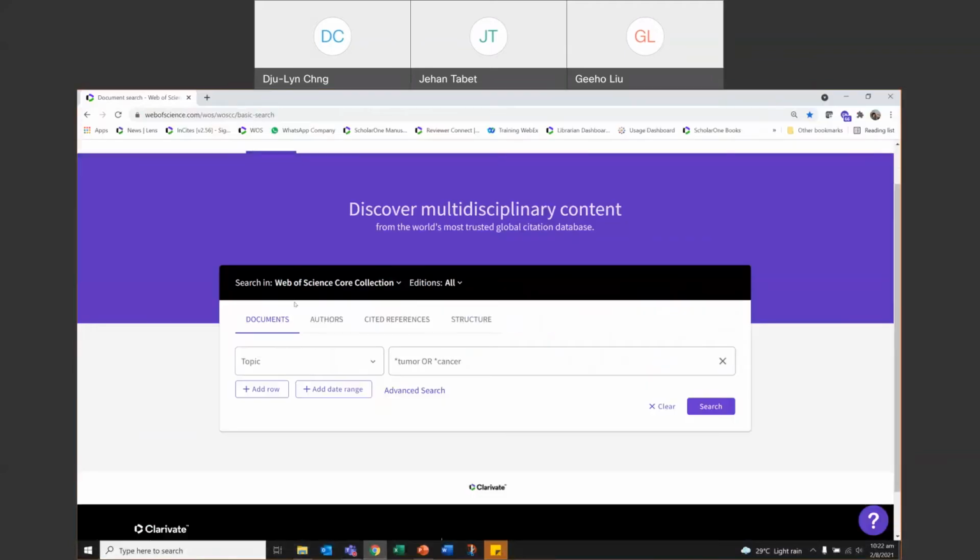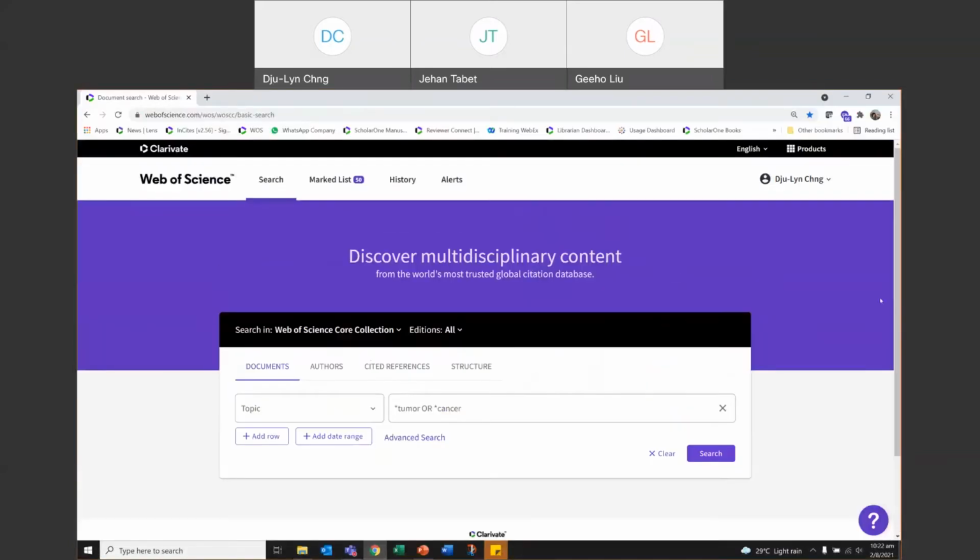Now let me take you to the new Web of Science homepage. To access Web of Science, your institution will need to have a subscription, and it will be accessed via IP, OpenAthens, or single sign-on.